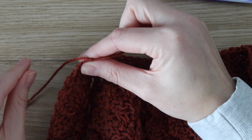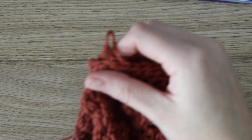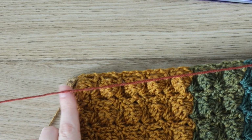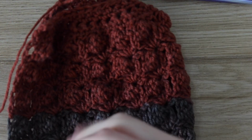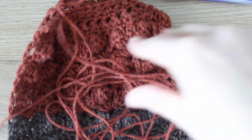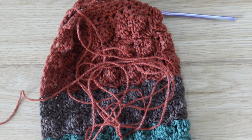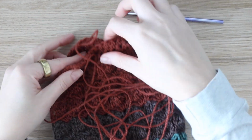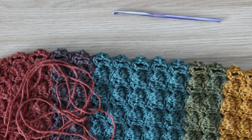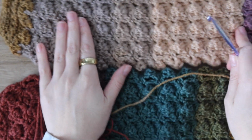You'll want to leave a longer tail here, long enough to seam from the wrist up to the underarm area of the sweater. And then you might even want to leave it long enough to go from your underarm down the side of your pullover as well, so that you can have the minimal amount of ends to weave in. So just leave a nice long tail to do so. And then you need to go back and rework the same exact thing for a second time to make a second sleeve.